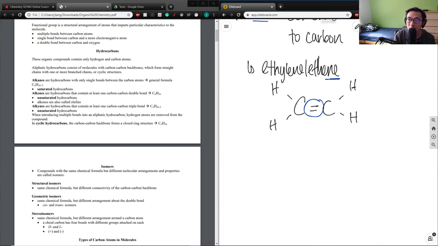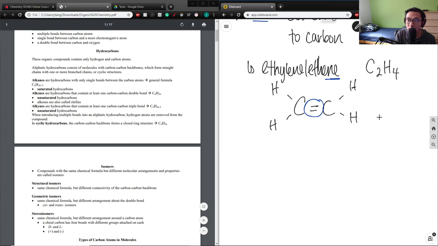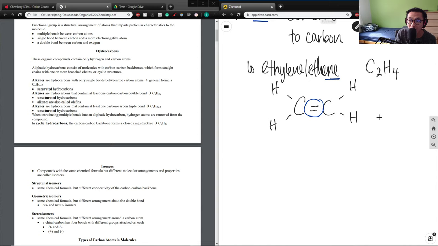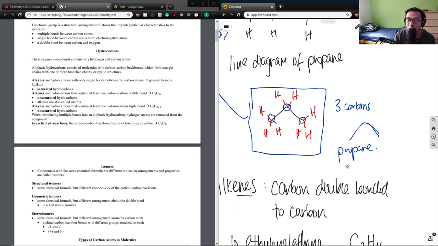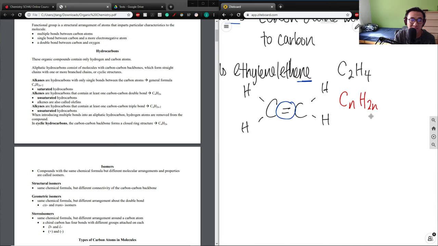If I give you another example, and again, I'll write the chemical formula. So this is C2H4. And how do we know that? We have 1, 2 carbons, and then we have 1, 2, 3, 4 hydrogens. And the general formula for alkenes, so this is important as well, I'll write this in red, it's CnH2n. Compared to alkanes, when my formula was CnH2n plus 2, this is just CnH2n. So we lose that plus 2 for an alkene here.